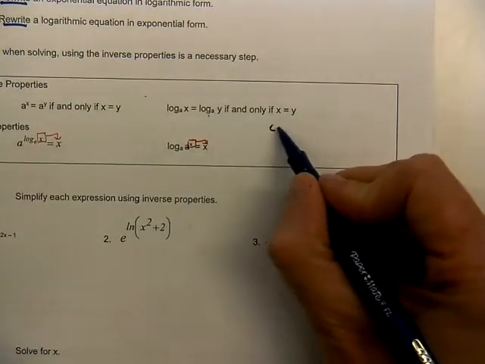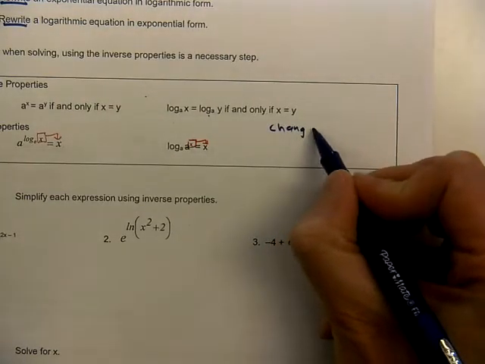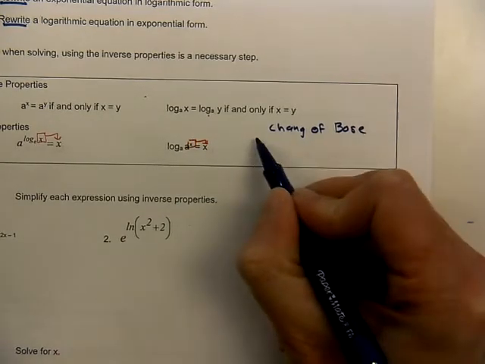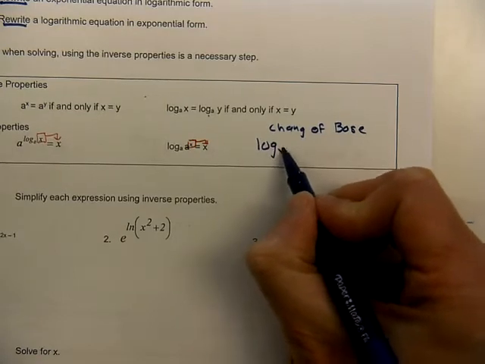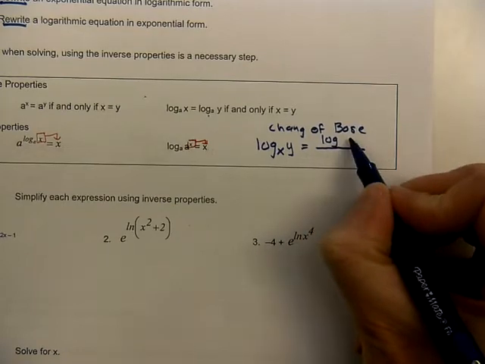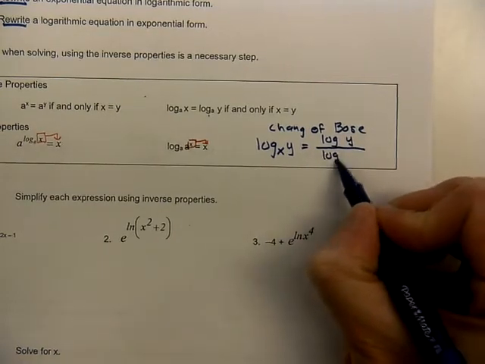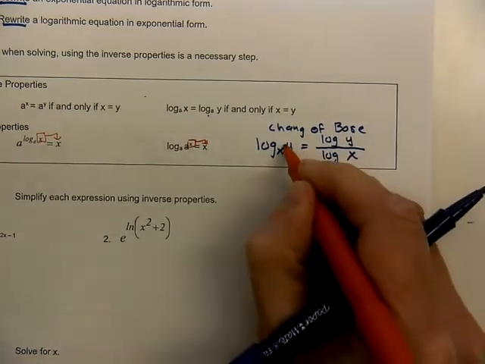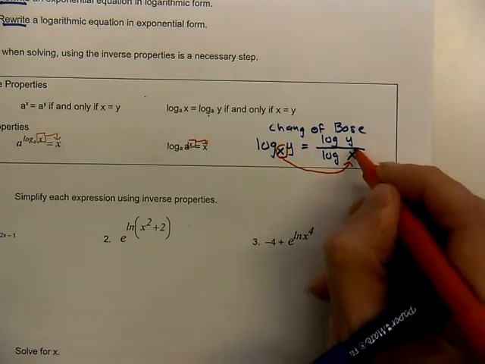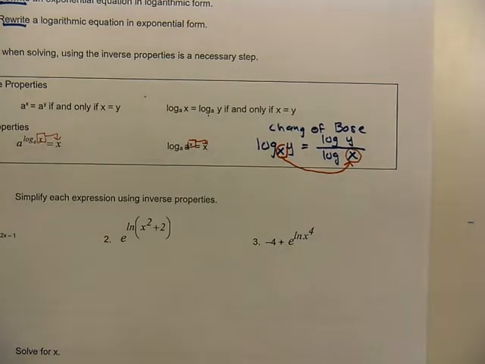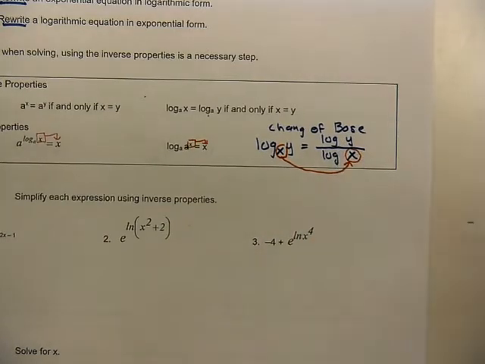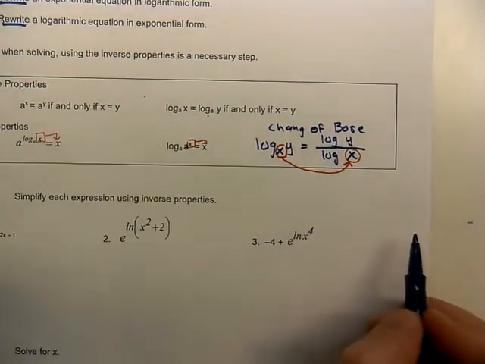Also, we will be using the change of base formula. So let's put that down here in case you don't remember. So let's say you have log base x of y. What you're going to do is create a fraction. This is log of y over log of x. So notice what's happening here is the base is not a base anymore. It sinks to the bottom and becomes the value of which you are taking the logarithm in the denominator. So that means this is our common base of 10. So you just use your calculator and just punch that in.